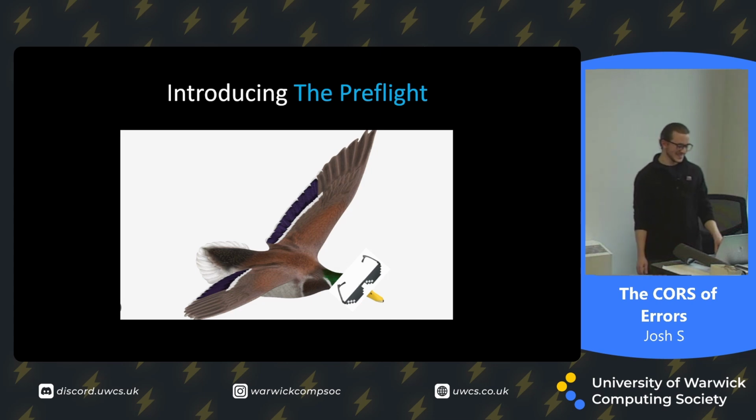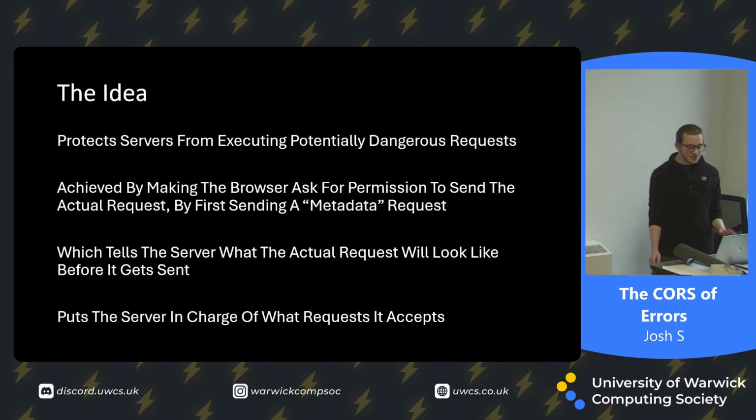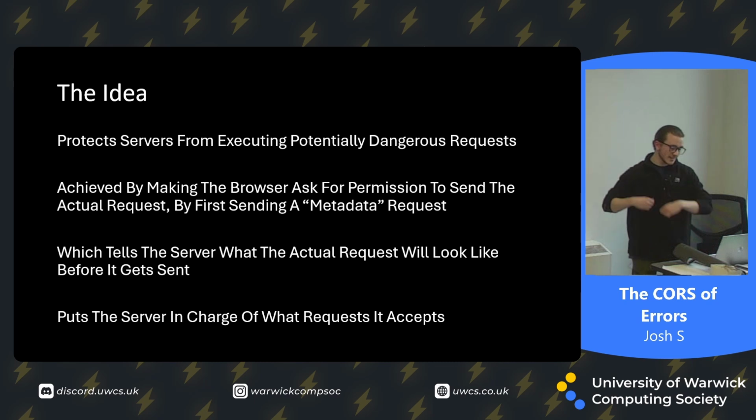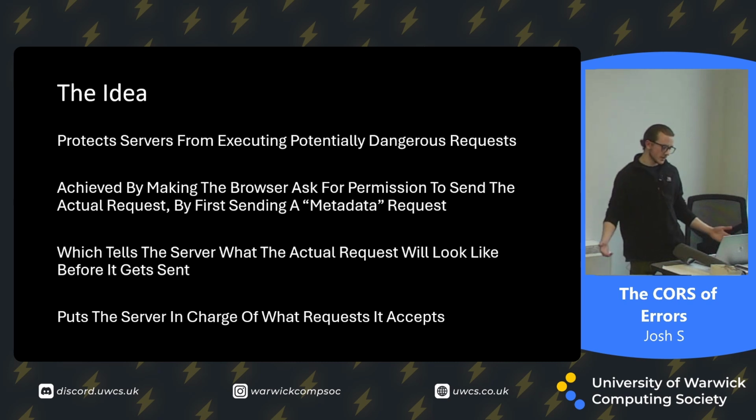Introducing the pre-flight. So, the idea is simple. It protects the server from executing potentially dangerous requests, achieved by making the browser ask for permission first before sending the actual request. And this is usually achieved by sending what we call an options request, or to make it more simple, a metadata request.